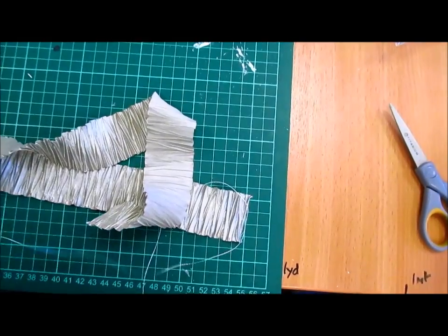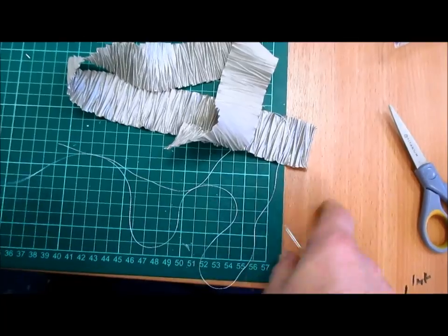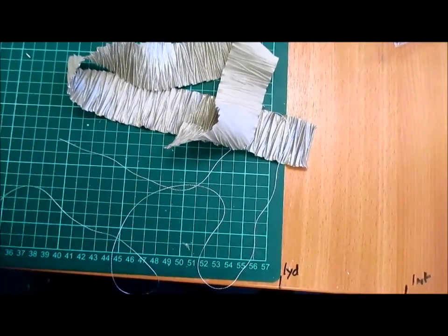Hi everyone, I hope you can see what I'm doing now. I've got my table awkward at the moment, so you're going to get half and half. I'm just getting some silk thread I'm using.